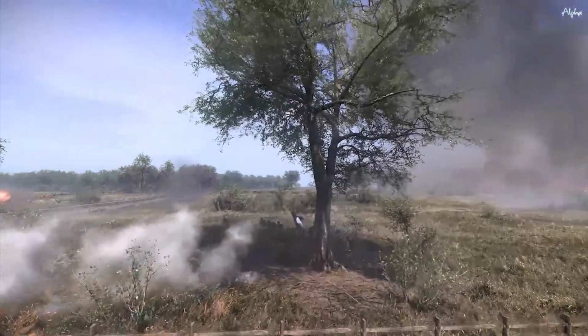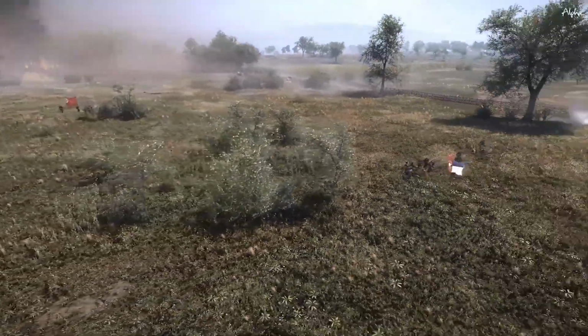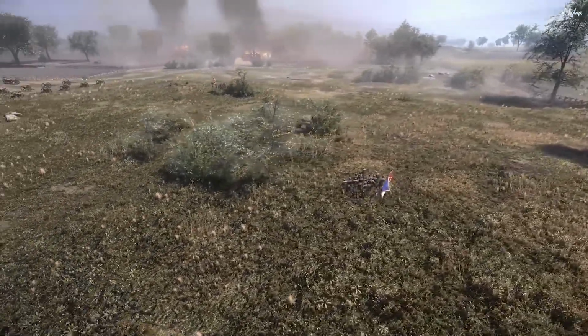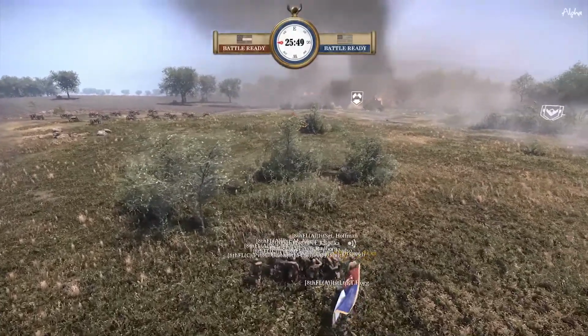All right, Florida's in the field. Tisser moving up. His guys are yelling, "We're not reloaded." He just wanted to get him in behind this bush here. It's a great position. 25 minutes left. Confederates are applying a lot of pressure.